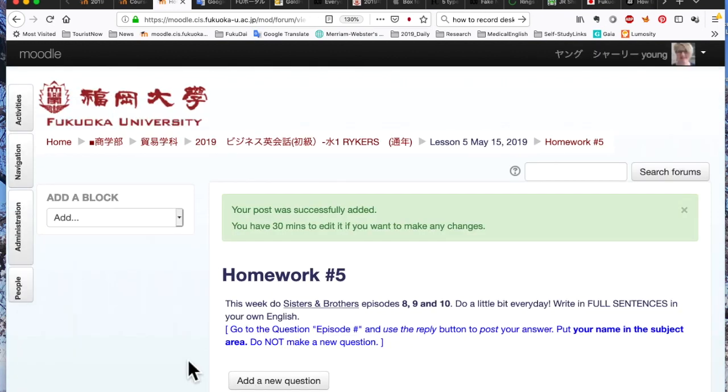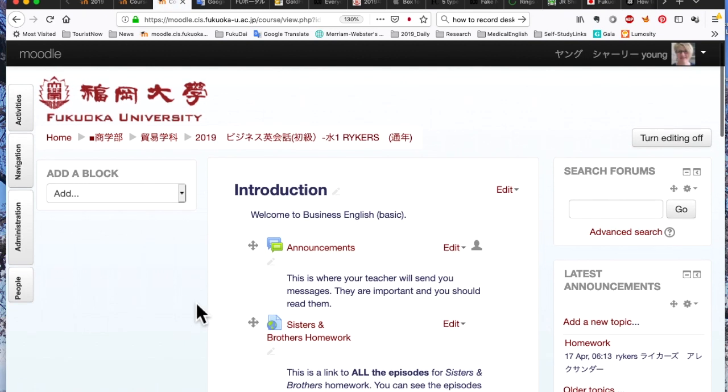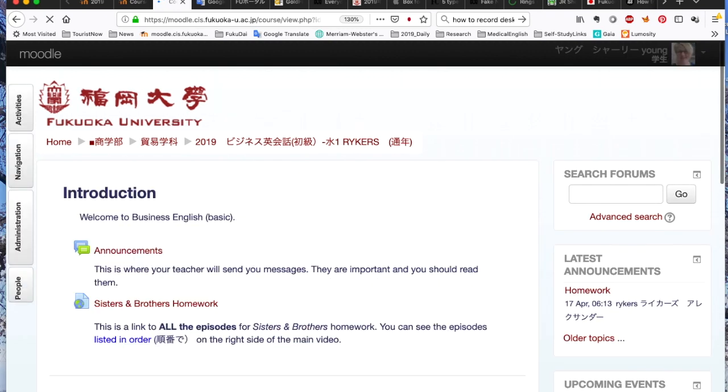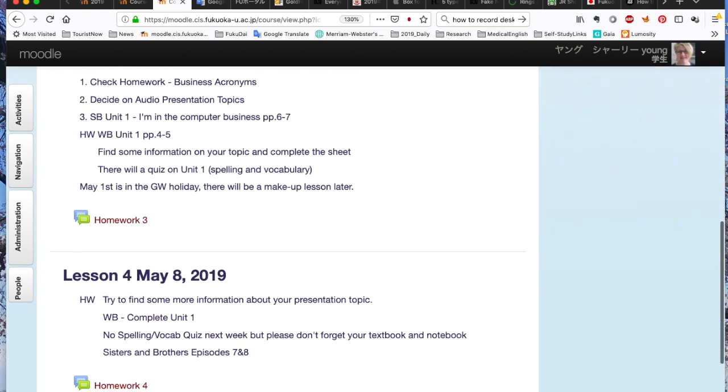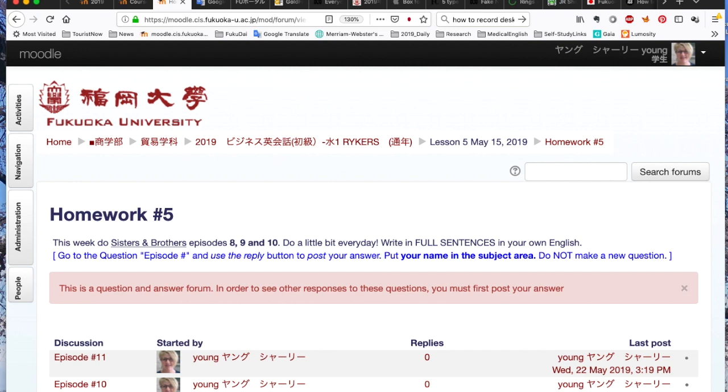Okay, so you can see now that you've got the description, which is basically a folder, and it's holding 3 different files. Each file is one set of homework questions. I'm going to go back to the main page, and just to check what my students are going to see, I'm going over here to the left hand side to administration, down to switch role, onto student, and now you can see exactly what your students see. If I go down to homework number 5 and click on it, you can see that this is exactly what they're going to see when they look at that page.